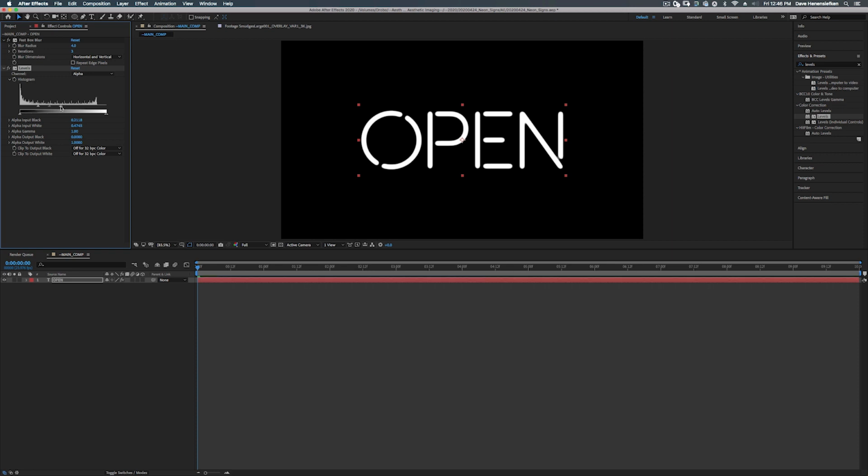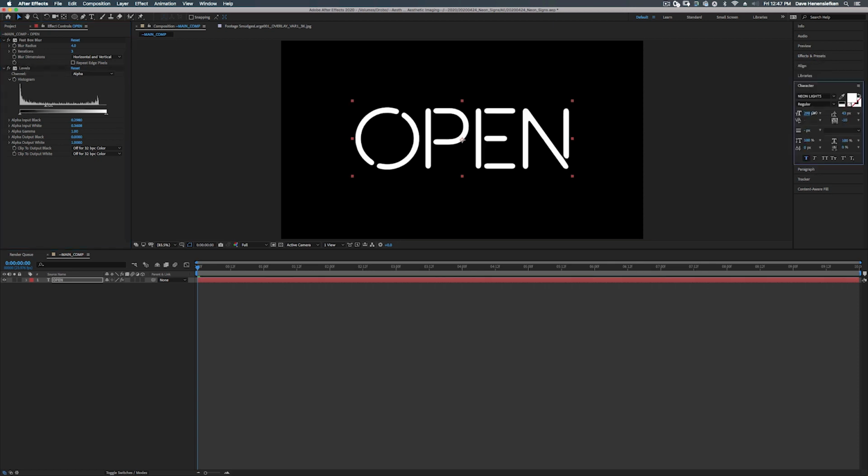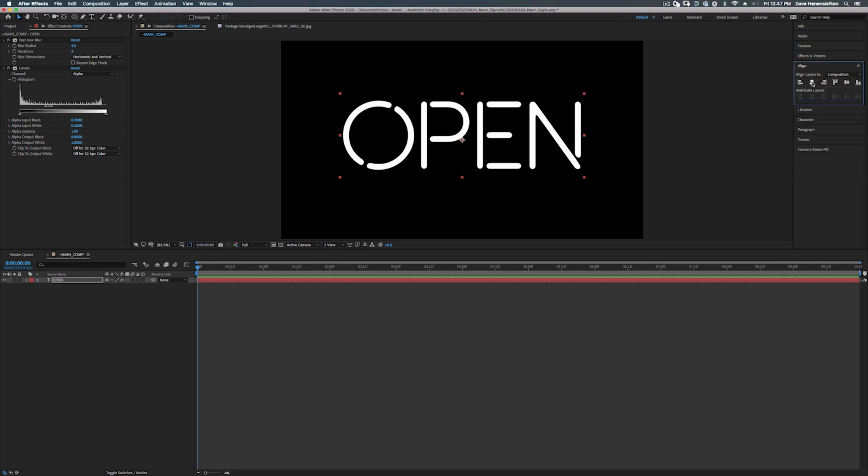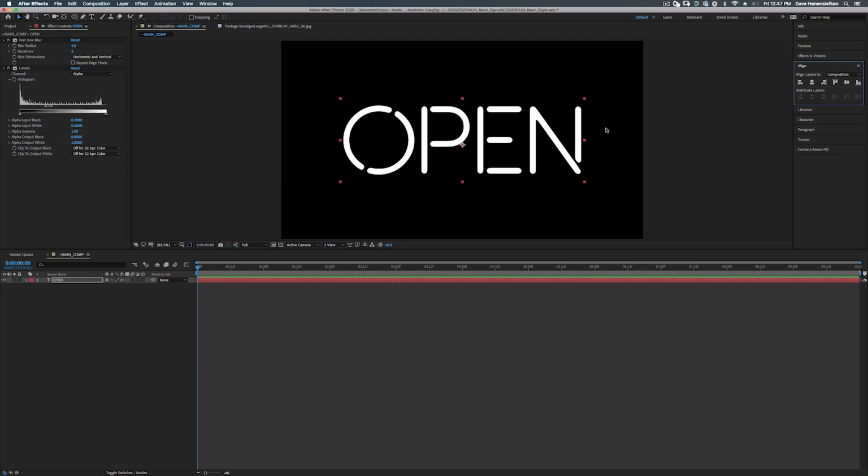As you notice here, as you bring in your input white, it actually gets thicker. You want to get it as thick as possible, but you don't want it to start blending, like right in here. That's a little too much. Just a little. So we kind of bring it in so it looks like that. That looks fine. And I actually want to make this a little bigger. Go align, make sure it's aligned still. It was not. All right, so that's our text.